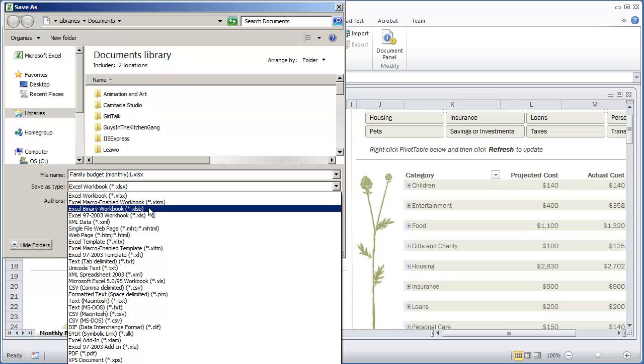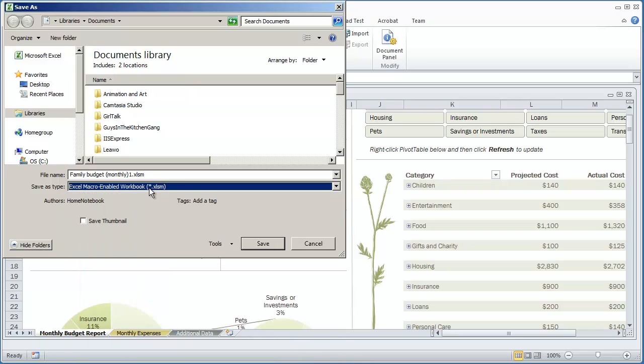So what we're going to do in this situation is for the remainder of this course, we're going to be saving our files as XLSM. Using the XLSM file again, that's going to be supported by Microsoft Excel 2003, 2007, and of course later. Now I just want to give you a demonstration.